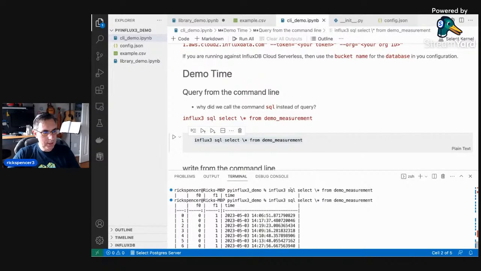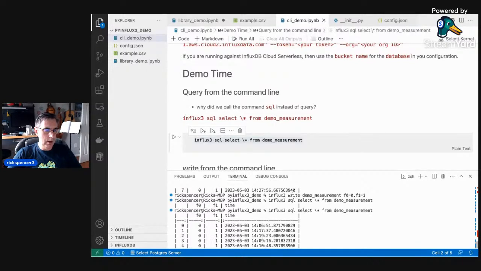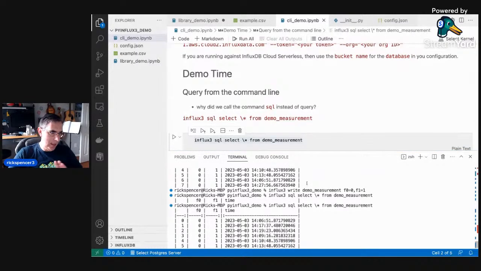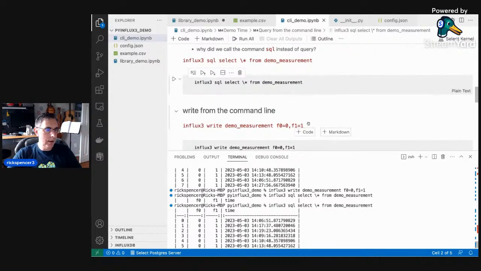The reason we call it SQL is because InfluxDB version 3 Dedicated already supports InfluxQL, and very soon Serverless will also support InfluxQL. So you'll be able to pass either SQL or InfluxQL here. So we made this explicit, to say either SQL or InfluxQL to select your language. Now we could have a language flag or something like that. Again, we can talk about that with the community, see what people prefer there. But right now, I'm just making it explicit. You just say SQL. Okay, you can also write from the command line.